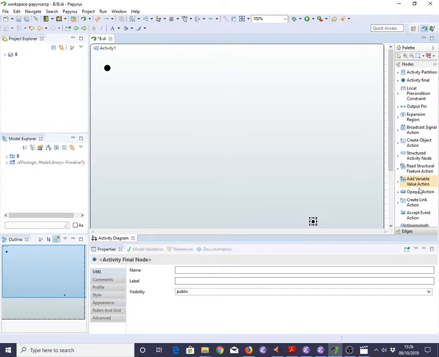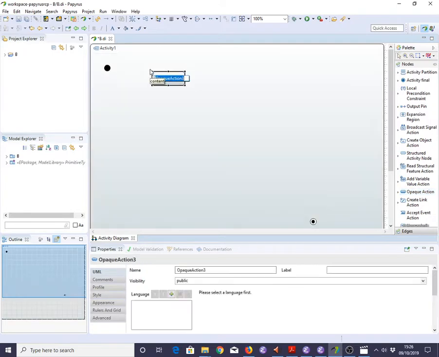And what else? It needs some opaque actions. We're going to have to make the pizza base. And in the end we're going to have to cook the pizza. Always do the easy part first. Now, I think I'm just going to do all the edges at the end for the sake of this video.